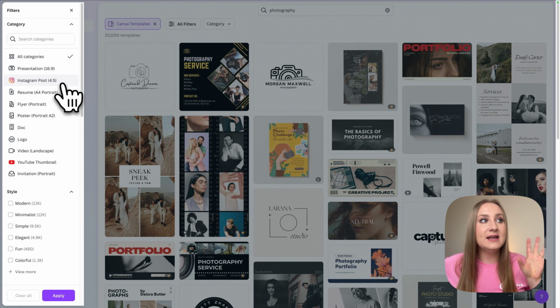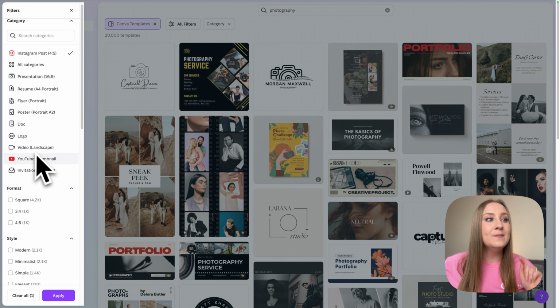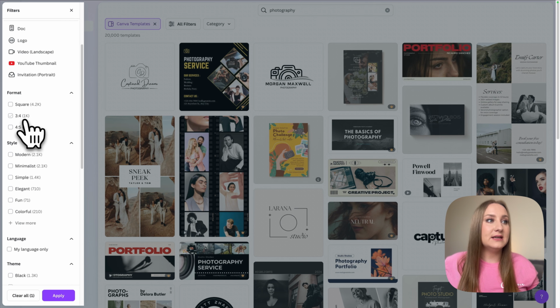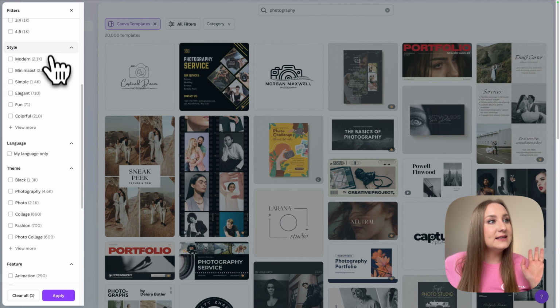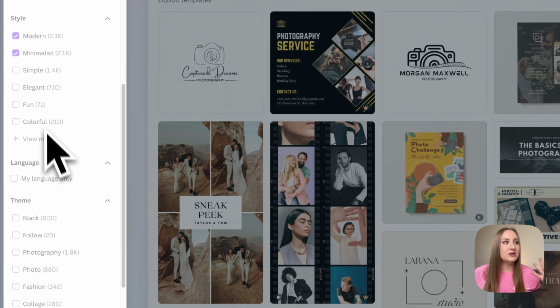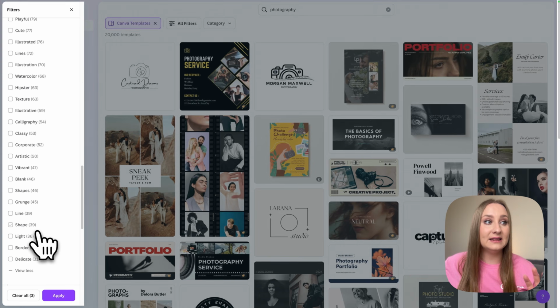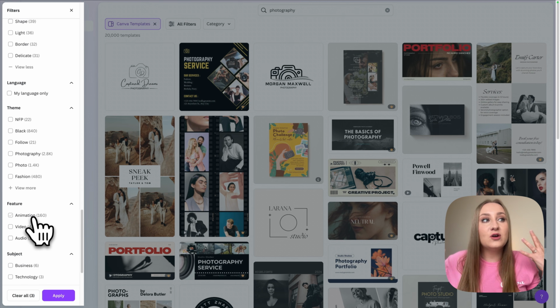Say I want to find an Instagram post in a portrait ratio. So I'm just going to search for it. You also have the new size for Instagram, which is the 3:4 ratio. And you can search for that in here as well. Apart from that, you can design in a specific style. So you've got modern, minimalist. There are so many different keywords that you can use in here. You can see that they're really endless. So they give you a lot more criteria just to check what you want exactly.